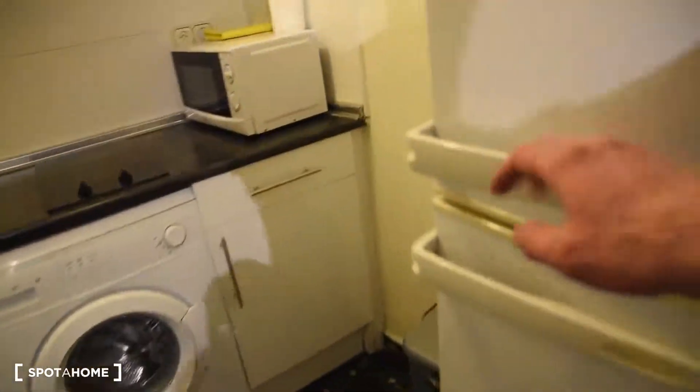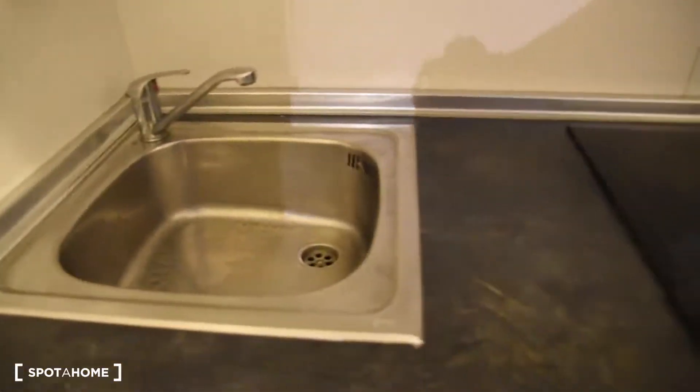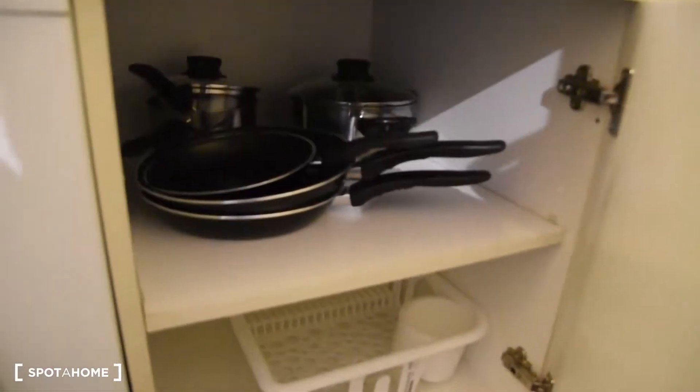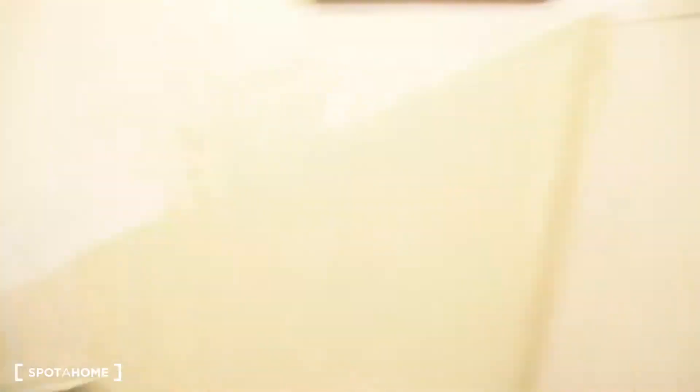The kitchen is right here. You've got, of course, the fridge with the freezer, microwave, the electric stove, washing machine, sink — basically everything you need in the kitchen. The kitchen is fully equipped. We've got all the cutlery, the cups and glasses, and the plates. Everything is in the apartment. There's also space here for food, additional shelves for food, spices, etc., and the bin. The kitchen is not big but it's perfectly enough for one person — I could perfectly cook in this area.